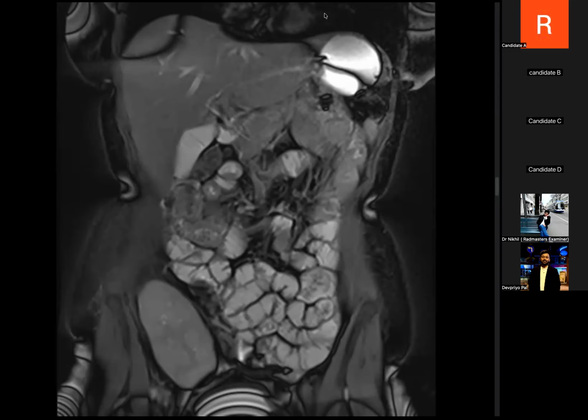I do not recall. What are the other associated findings that you would see with CMV apart from colitis? I would also look at the brain images. In other words, what are the other CMV manifestations? In the abdomen or in the brain? In the abdomen. I'm not sure, sir.